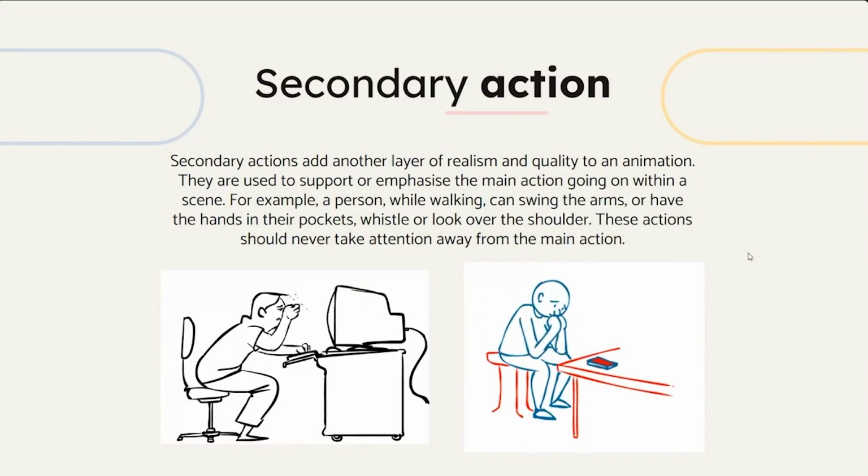For example, you can have a walk cycle and then have the hands in the pockets, or maybe you have a walk cycle where the character is whistling and moving the head. So these kinds of things add more dynamism to your animation. And remember that these secondary animations shouldn't take away the attention from the main movement, but add to it in a way that creates more natural and more genuine movement.